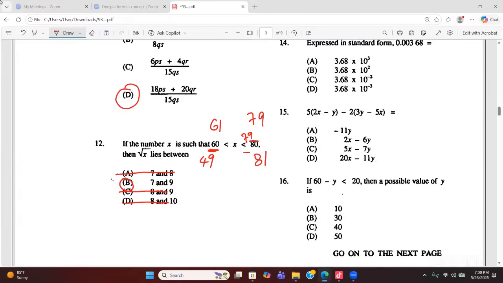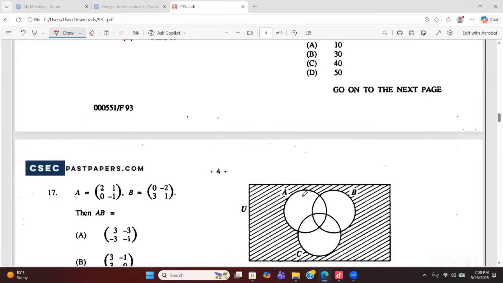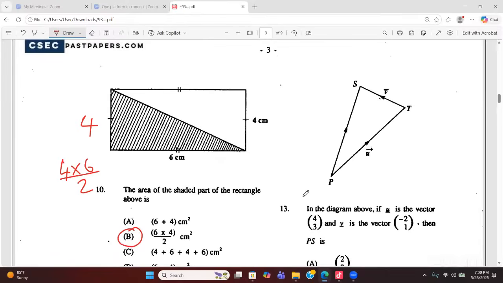Be careful with this question. All right. It's not A, because we're talking about numbers less than 80. What about 79? All right. So I'm going to scroll now, but I think you get it. The answer is B. All right. Let's take a look at this question right here.